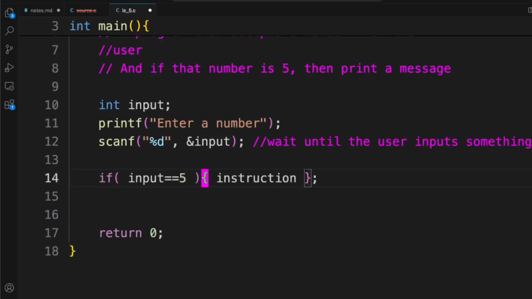So we can do it like this. Write printf, the number is equal to 5. So if the number is in fact equal to 5, this will evaluate to 1, and since 1 is true, then our print will print.